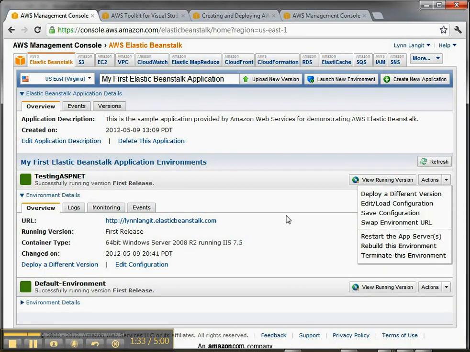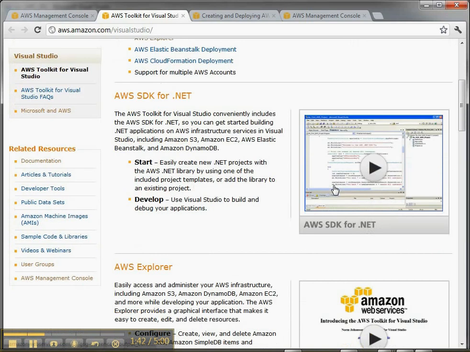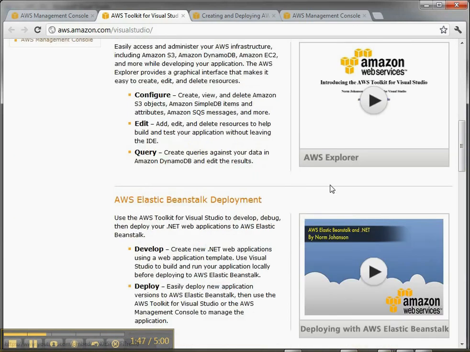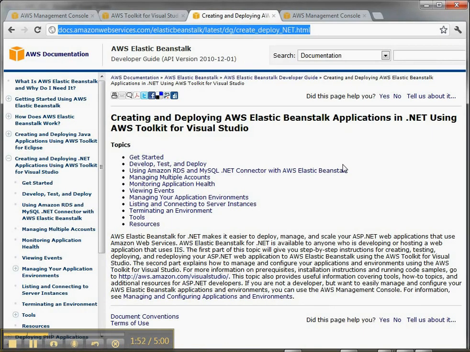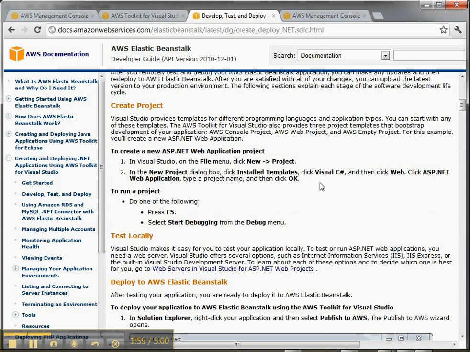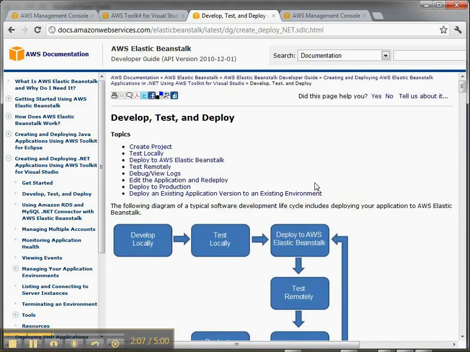In addition to this, they have a toolkit for Visual Studio, and I went ahead and downloaded the new version. Nice to see that I didn't have to uninstall the one that I had. It gives you the SDK, an Explorer, and the deployment tool. I tried that out and it went pretty well. There is some documentation, but I really didn't even need to read it. I just glanced through it quickly to see if I could make sense of how to work with it. They suggest that you use a sample project. They say NerdBio, which is on CodePlex, but I just took a default project.